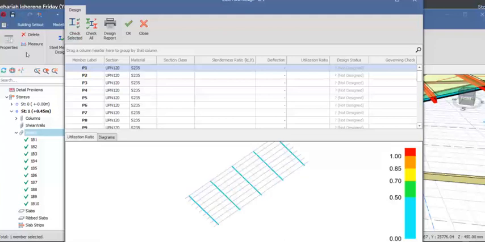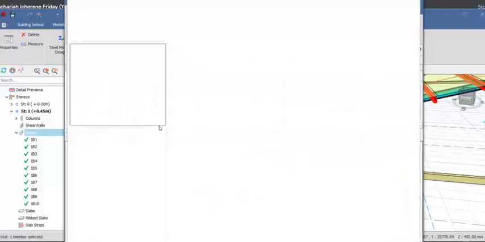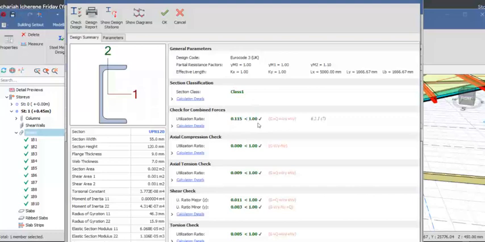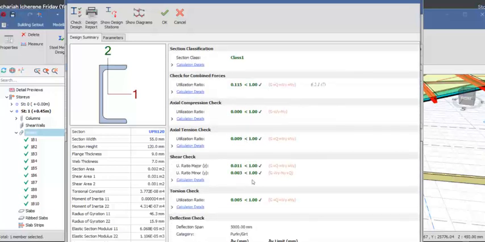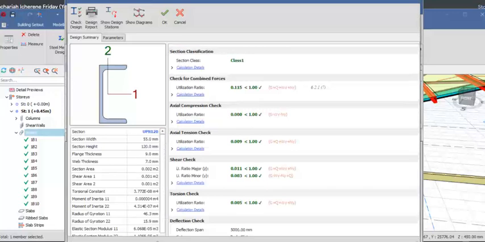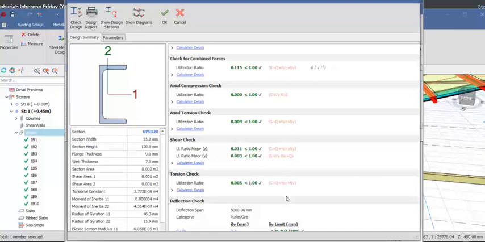So this one is not designed. So you click on design, check right there. This will check the design and give you the section class. As well, we check the U ratio, axial compression check. So all of these checks have to pass design successfully. Once they have passed design successfully, then you are good to go. As you can see, everything is fine right here. Everything is fine. That's the lines. Yes, this is the lines. So everything is fine with the lines.